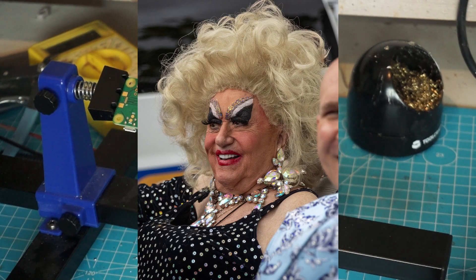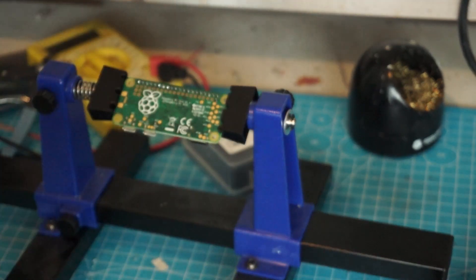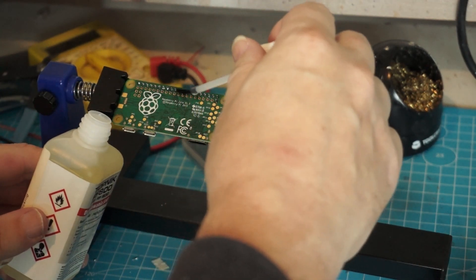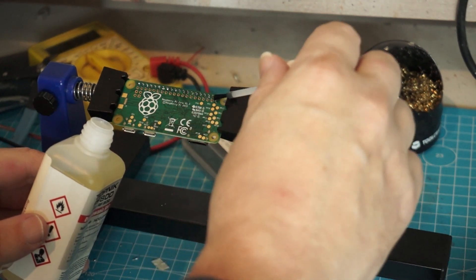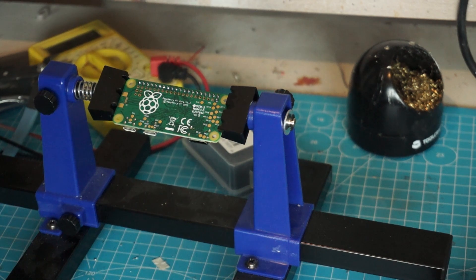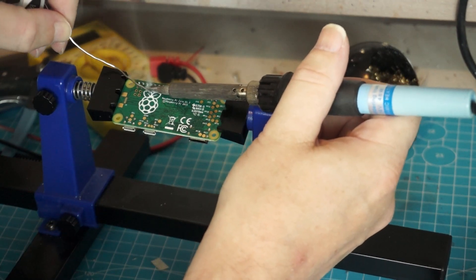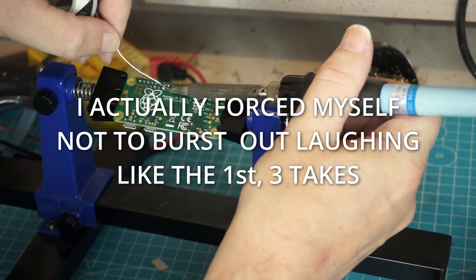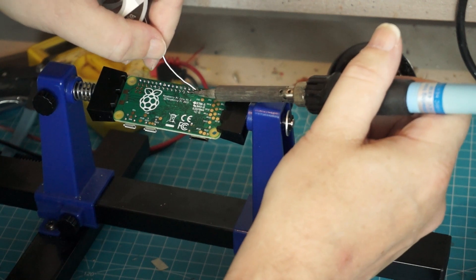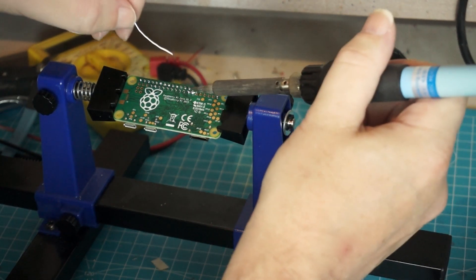In order to drag solder, you put copious amounts of flux on the pins — basically you're going to lube it up. Lube it up good, because everything goes better with lube. Now this is no-clean flux, which is not really the most ideal. You want a thicker flux for drag soldering, but it will work. So I put some solder on my hot steaming tip and I keep adding the solder and dragging my soldering iron.